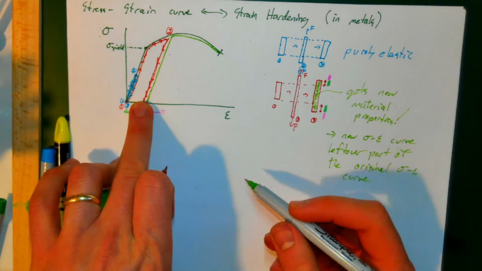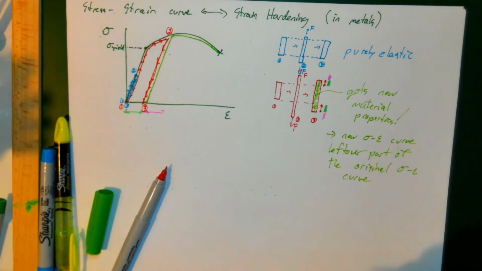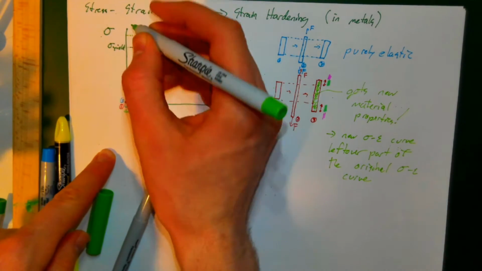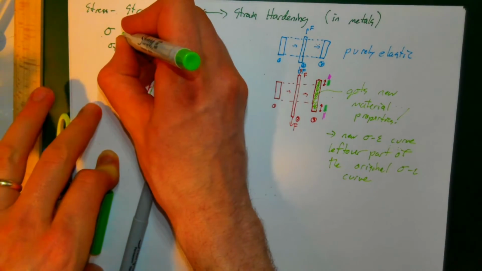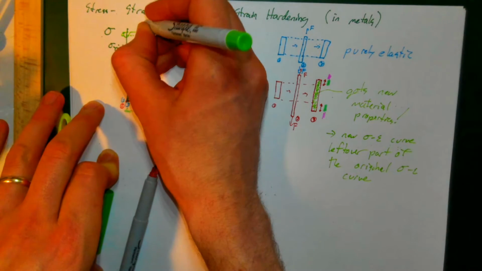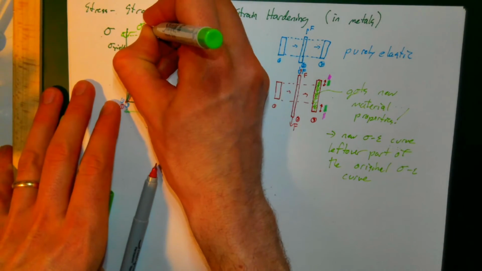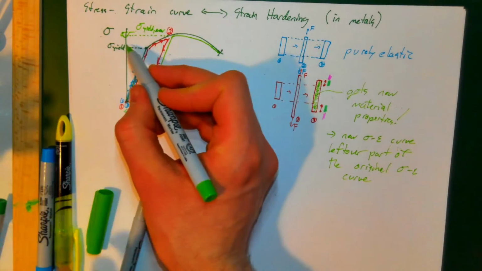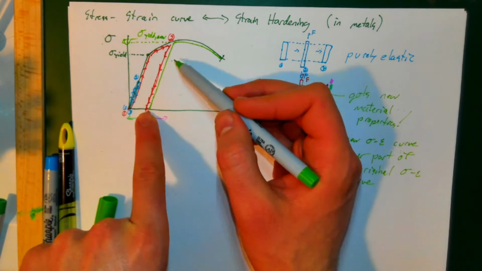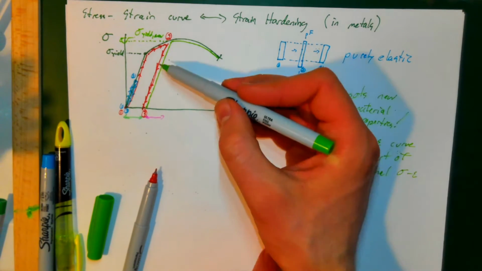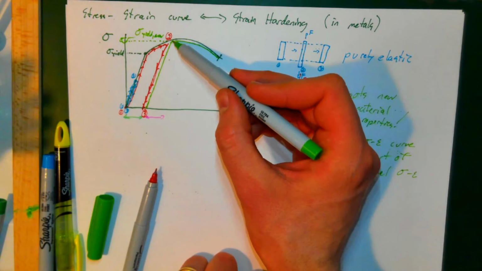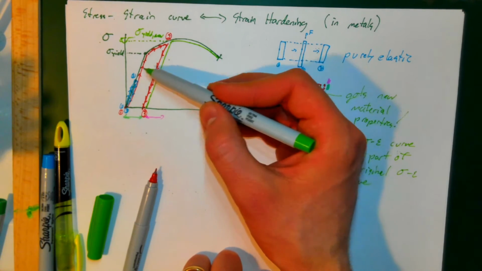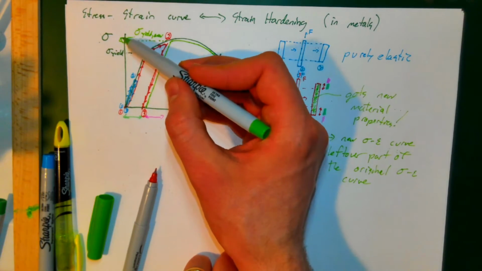Of this stress strain curve. And well, what's the key thing here? Well, the key thing here is now we have a new yield stress. So we could call this sigma yield new, right? Or sort of what the new yield stress is. It's essentially this material, after I've deformed it, it now has a different stress strain curve than what the original material was. And it still has the same Young's modulus, right? The slope of the linear portion is the same, but now it has a new yield stress.